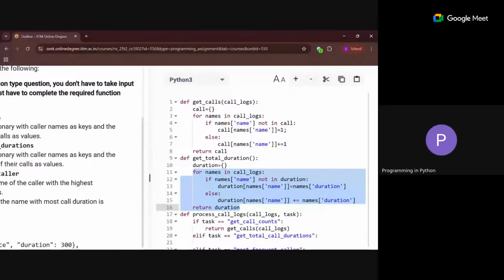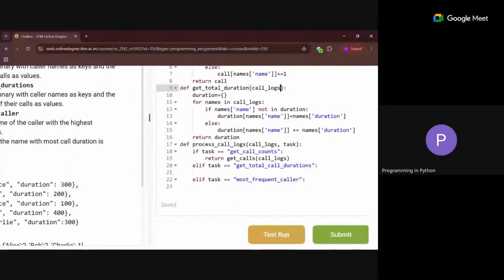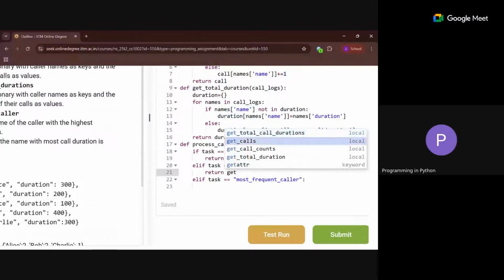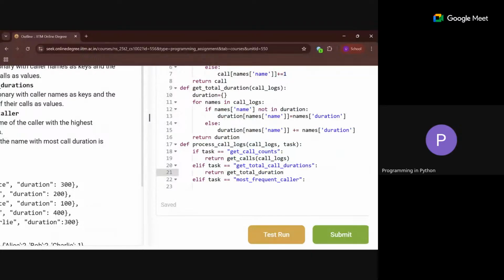See, this is what we are giving, right? Instead of writing it in this method, I'm just writing it in a separate method. Do you know why? Because for most frequent caller, I want the calls first. Based on the calls only, if there is a tie, then I can go ahead with the total duration, right? Only for that purpose I'm creating a different method here. Is that clear?